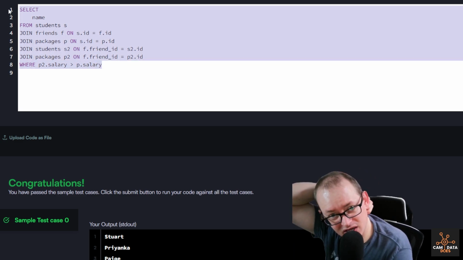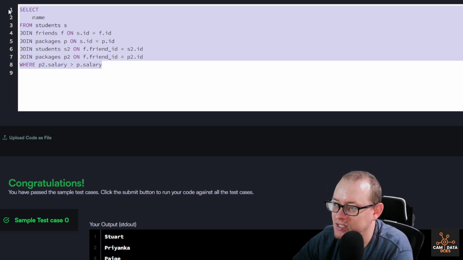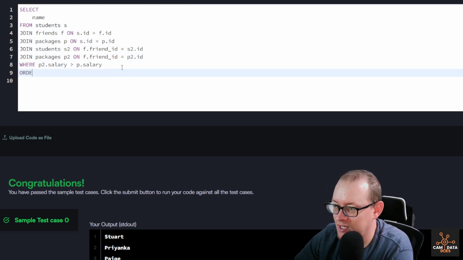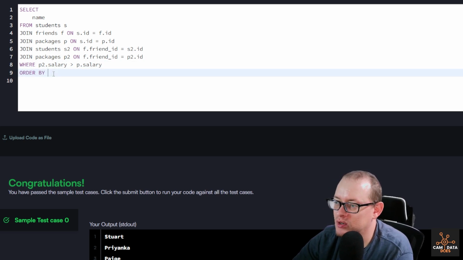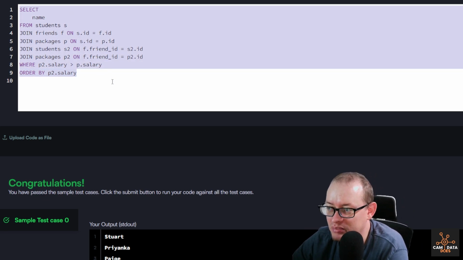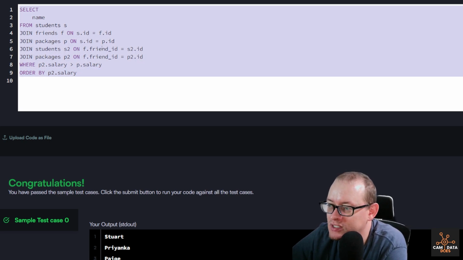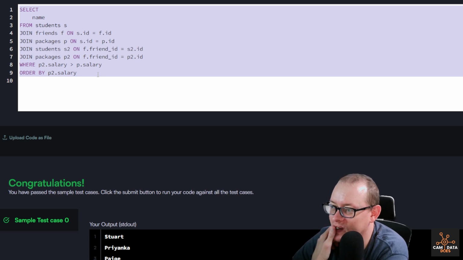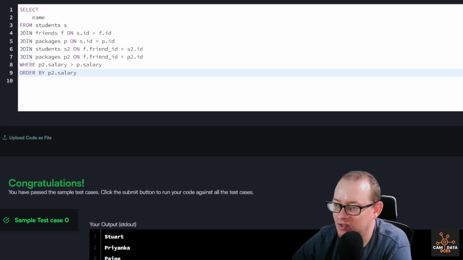This is a little harder to understand, like if somebody just came up to it. That's why I like using CTEs. You can separate out the logic, and when you come back to it, it's a lot easier to understand. Yes, this is much more concise and compact. And I want to order by friend salary, not descending, we want ascending. You're not writing as much, but this is so much harder to understand when you come back and try to figure out what is going on, what you're pulling from what. That's why I like using CTEs and separating out the logic.